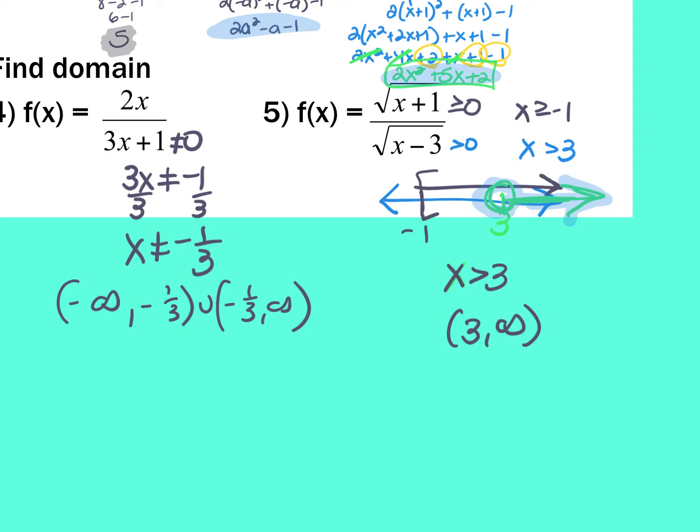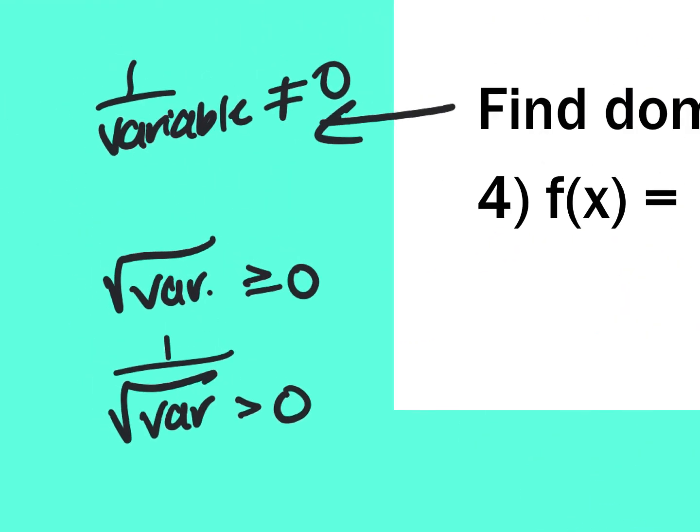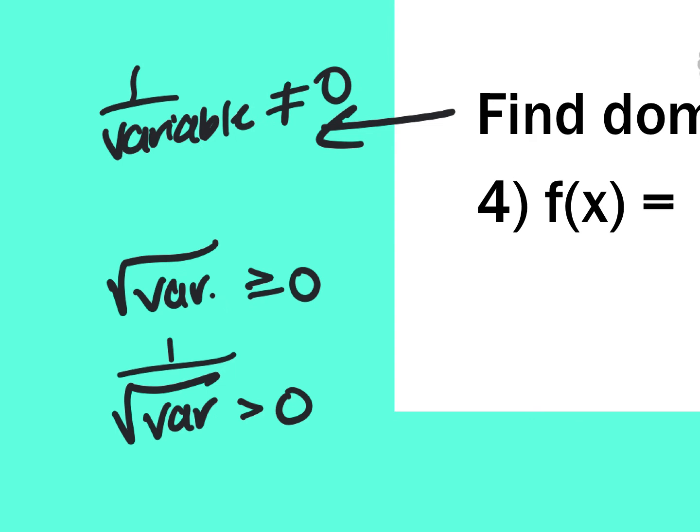Why is the top greater than or equal to? Because it can be 0 in the top. 0 in the top is 0, that's an answer. But 0 in the bottom is undefined. So it can't be 0 in the bottom. So the rules for the domain: a variable in the denominator can't equal 0; a square root at the top has to be greater than or equal to 0; and if it's on the bottom it's just greater than. Yep, those are the only three for the domain, and then everything else is all real numbers.